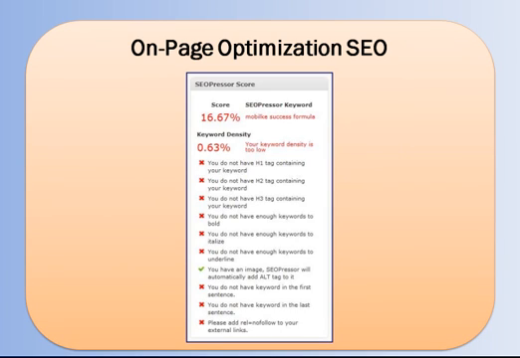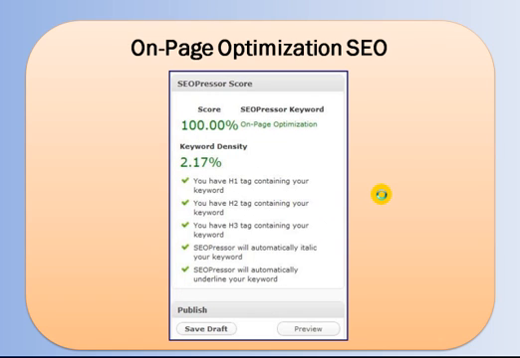You can do all this manually, but it's a royal pain. For under a hundred bucks, you can get a tool called SEO Presser. You type your keyword into the SEO Presser field and it initially shows a list of X's — everything you're missing, like no H1, H2, H3, keyword density too low, etc. As you make modifications to your blog post, the X's go away. The goal is to reach 100%, though my research shows anything over 85% is still good. This lets me optimize a blog post in about a minute and a half.